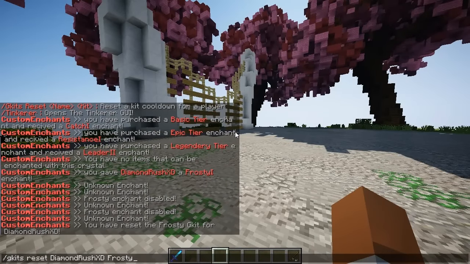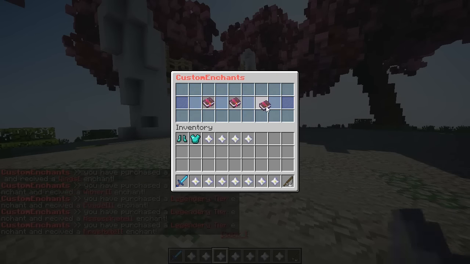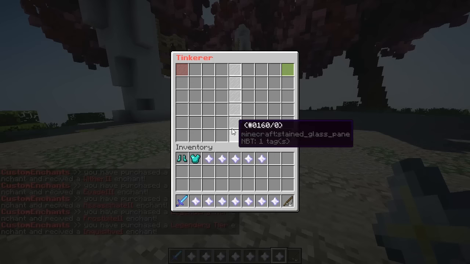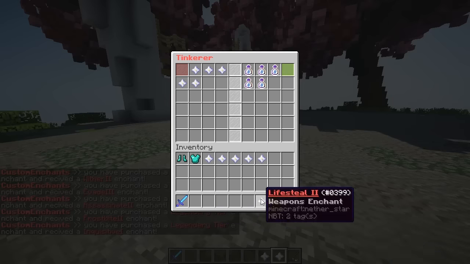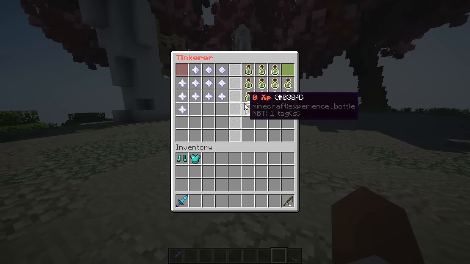And now say you got a ton of these, like you wasted more than you should have. Now I like the feature that he actually had. You can go ahead and do Tinker and pretty much just add all of these in there, and it'll give you all the experience back. So I just got 0 XP.